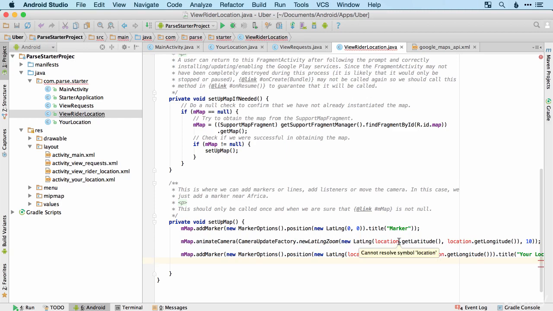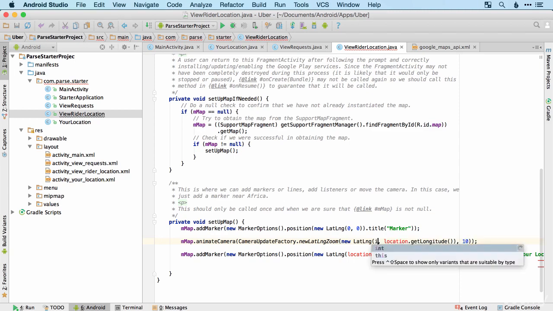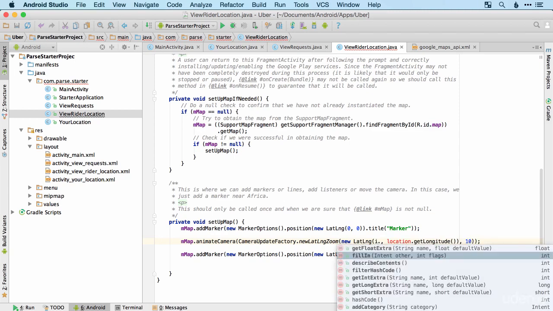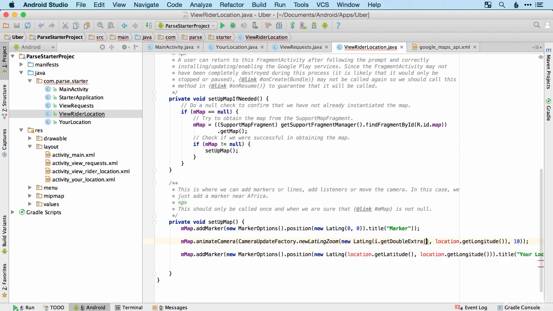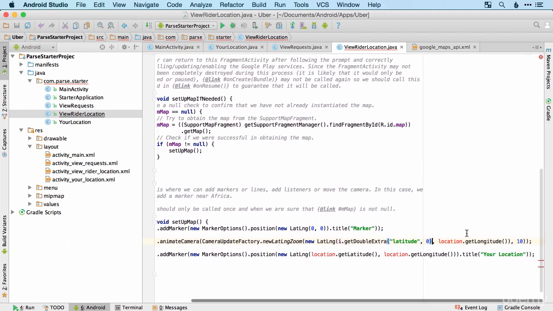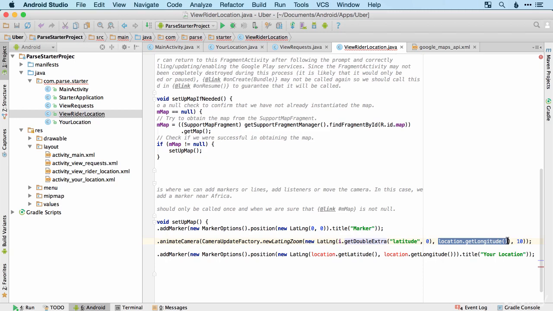So instead of location.getLatitude, we're going to want I.getDoubleExtra, and the double extra that we want is latitude, and we're going to want to convert that to a float. We'll have 0 as the default. Maybe it'll let us do that with an extra, with a double, sorry.